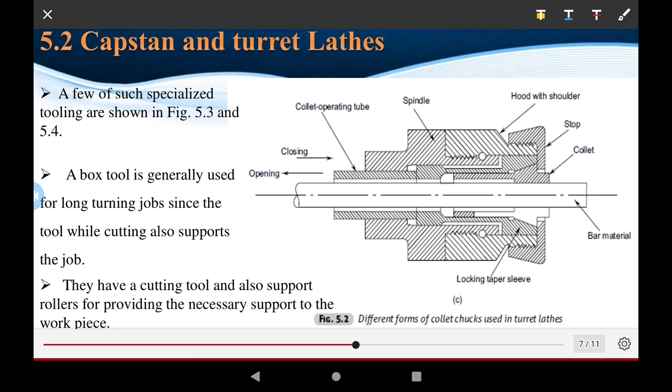For example, carbon steels, high speed steels and carbide tools, and also some other components are used to make the tools. Rollers are provided to give the necessary support to the workpiece, also supporting the rollers or other components of the machines.